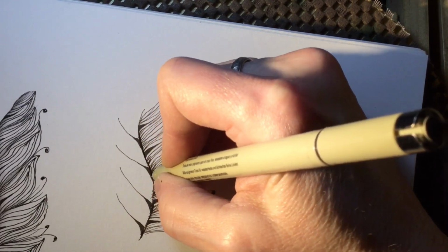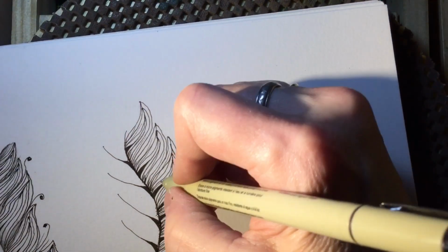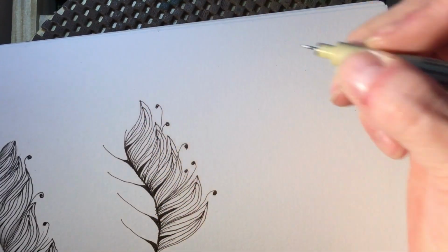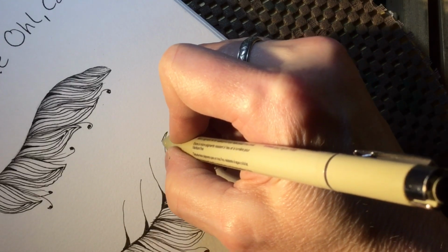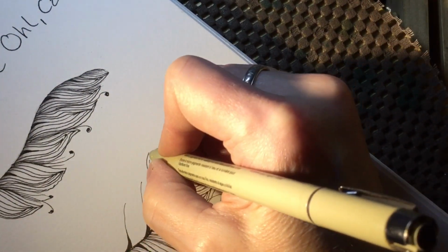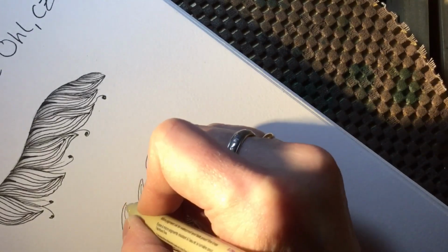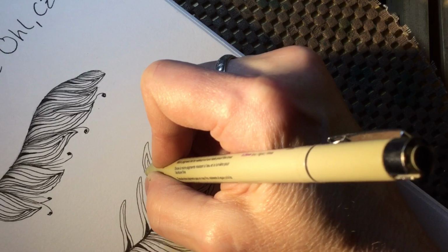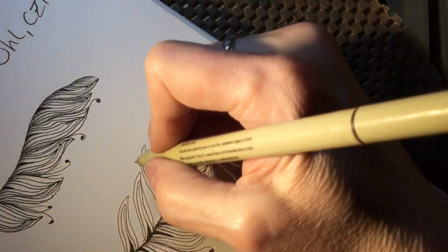Oops. This also adds depth to that line. And then when we fill it in on the other side, we're going to have something that looks really cool that nobody's going to be worried about the lines on. Okay. Let me see how quickly I can get through this next part. Keep in mind, feathers are not perfect either. They're just beautiful. Well, they're perfect in their way, aren't they?